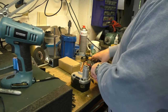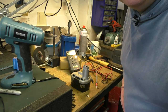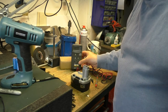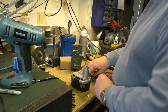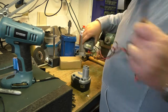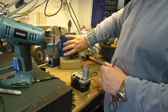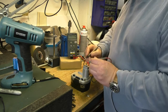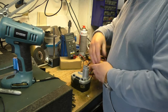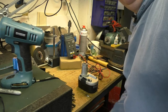Now this one here, if I prop that up like that, can you actually see that? No, you can't. If I do that, you can, I think. There we go. I think you can probably just about see that. It's going to fall over. Look. We'll get there. Right, this one, 9.87. This one's dead. As I say, this one just doesn't hold its charge. So what we're going to do is dismantle this one.